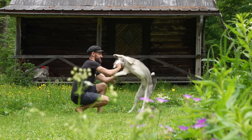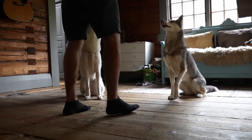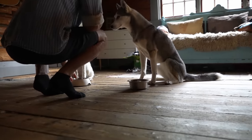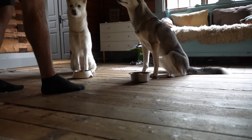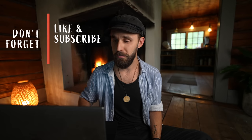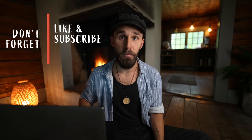Then we have dog food, which is around $200 a month. I'm guessing a lot of you will react to that price. I've never owned a dog before the ones we have now, but we're quite picky about food and what we put into our bodies in general — and that goes for our animals too. Why should they have poor quality food if we're eating really high quality food? So we pay around $200 a month for fancy, high-quality dog food.